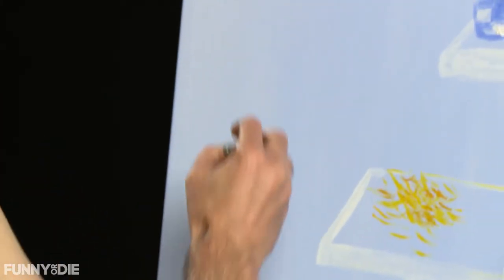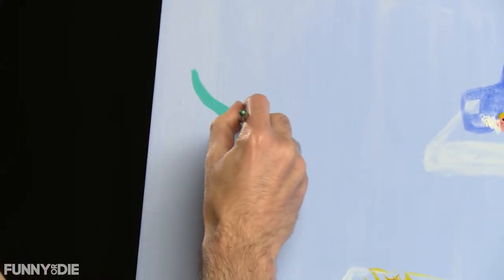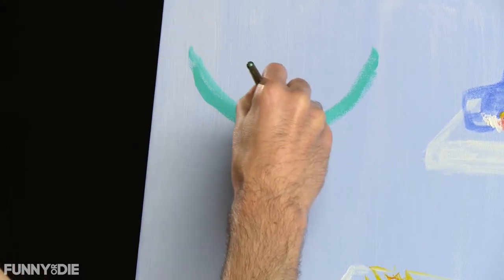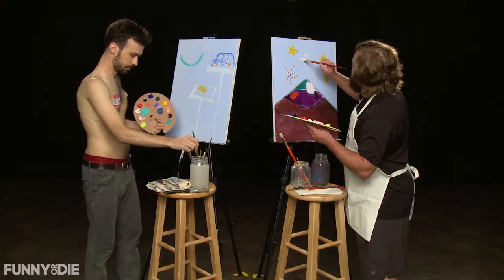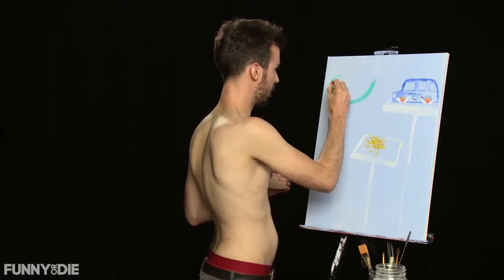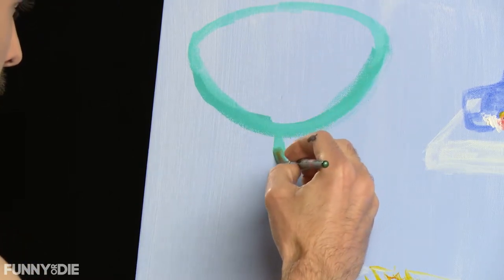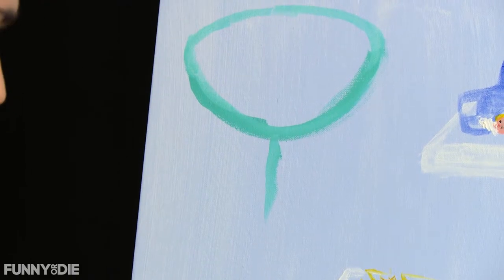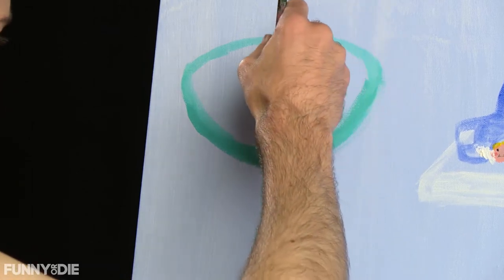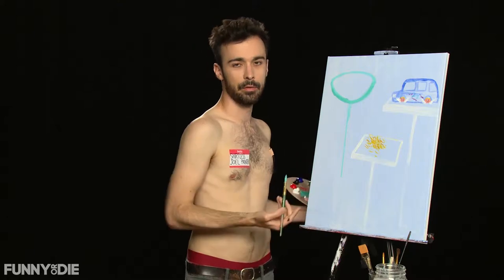Good. Okay, I'm going to go ahead and add, maybe we'll do sort of a round column up here. And I think this is going to be where I put my swimming pool. Oh, yeah, you got a pool in yours. Yep, I'm just sort of begun construction here. So it's really just going to be a big kind of bowl shape on a stick. Maybe we could even experiment with letting that water just sort of run down. See, look at that.